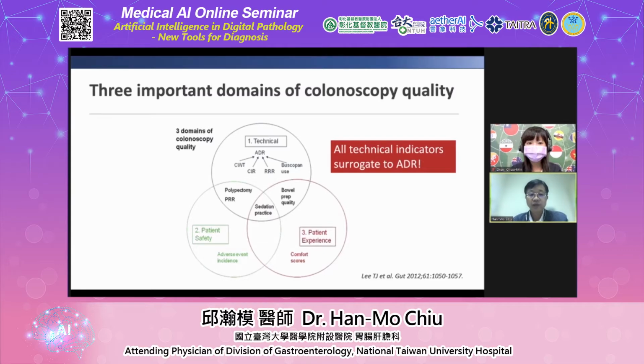The effectiveness of colonoscopy is, however, dependent on its quality. There are three important domains of colonoscopy quality, including the technical domain, patient safety, and the patient experience domain. Regarding the technical domain, many indicators such as bowel cleansing level, completeness of colonoscopy, or withdrawal time are all surrogates for adenoma detection rate. Therefore, it is one of the most important quality indicators of colonoscopy.